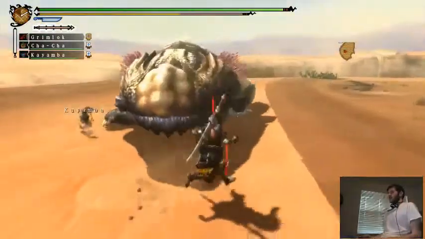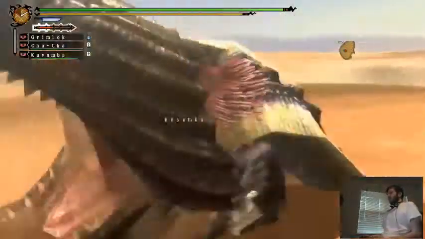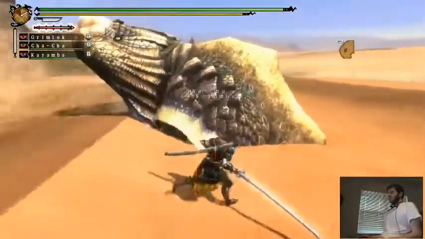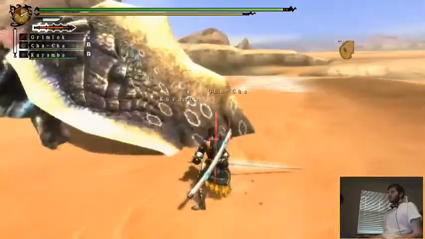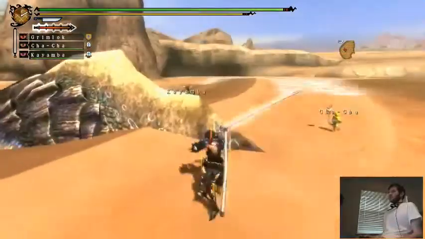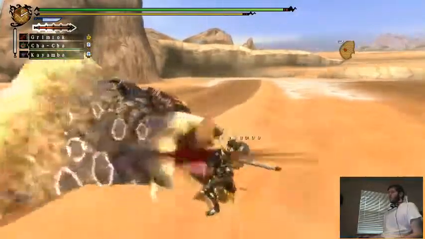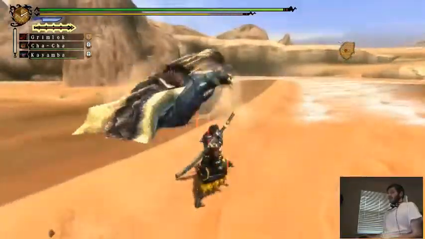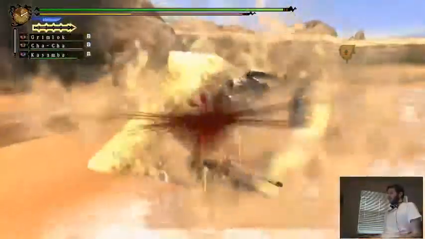Alright, he's hungry again. See, now he's going to do the turning one. Get in a few hits. There's not going to be a whole lot of opportunities to hit his sides. Attack his back a little bit here. So now he's limping, so he's going to try to head towards his nesting area to the south.